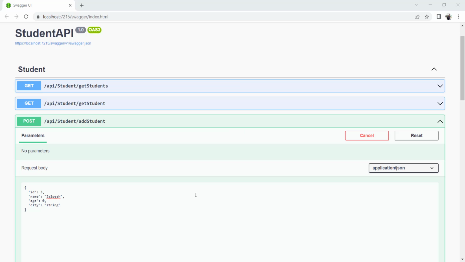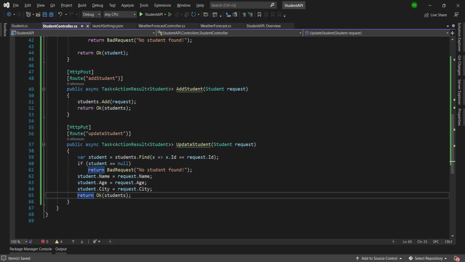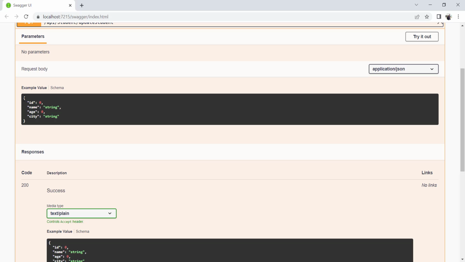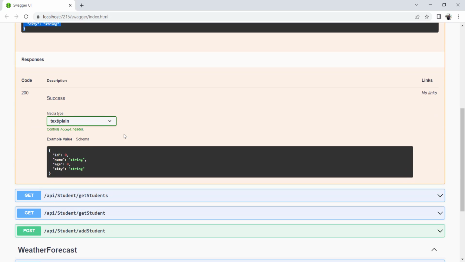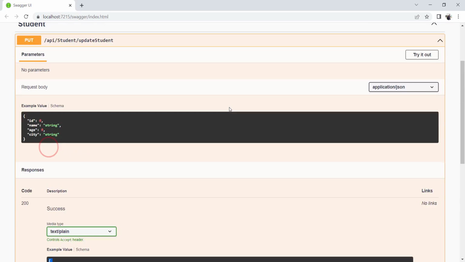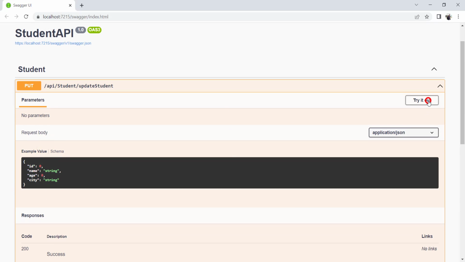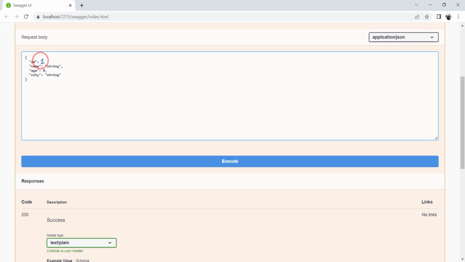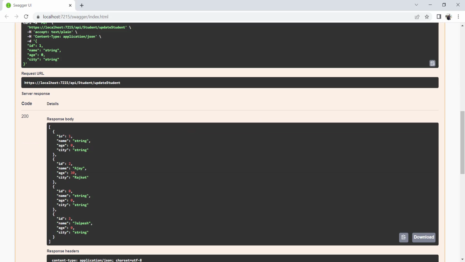Okay, now let's see, is there any Swagger level? Here we have the put with the update student, so let's check that the input is the request body and the output is something like this. Let's try it. We have the first number, so we are going to check the first and make it the string, 0. So let's execute and see. Earlier it was culpes, now it's 1 and 0, so it's changed, right?